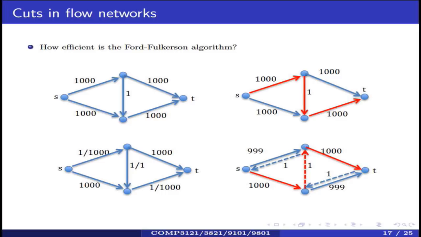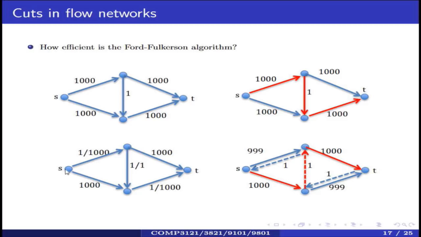We said that you can always add augmenting paths in any way you want, right? Well, here is a very simple network flow, very similar to the previous one. You have capacity 1,000 and 1,000 in all of this, and 1,000 here and here, and the capacity of 1 across. So since I said you can choose any augmenting path, let's choose the path that goes in this zigzag manner here. So here is our first augmenting path.